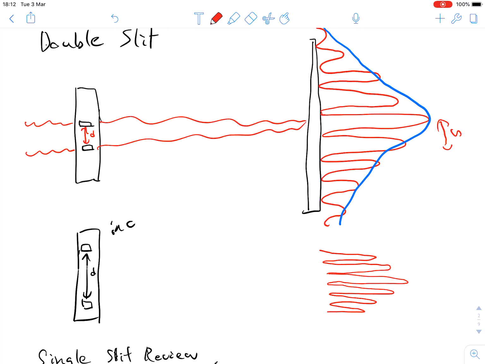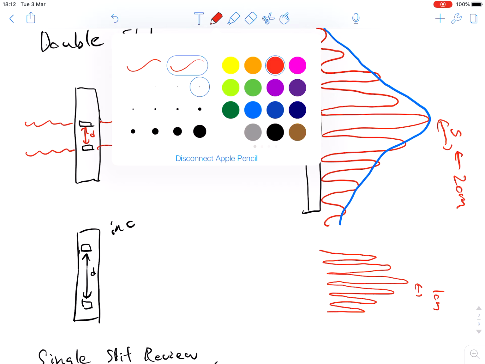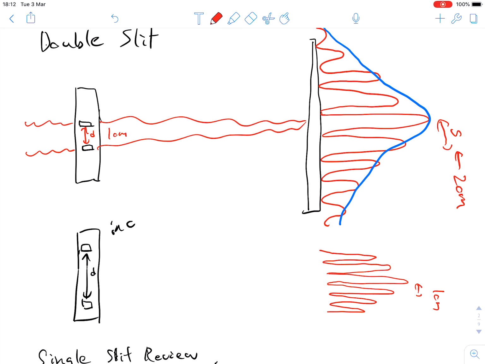And if we were to have actual values, if this was, let's say, 2 centimeters, this might have shrunk down to 1 centimeter. Likewise, if this was maybe 1 centimeter, this is maybe increased to 2 centimeters. So an increase in D will decrease S. So that affects how close the destructive interference is there.